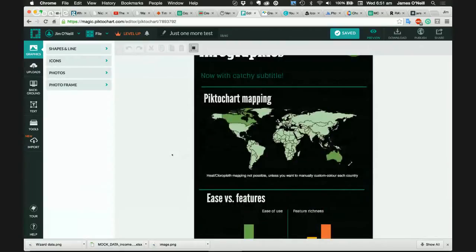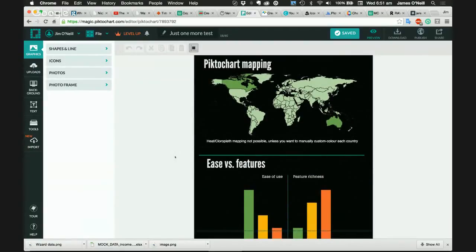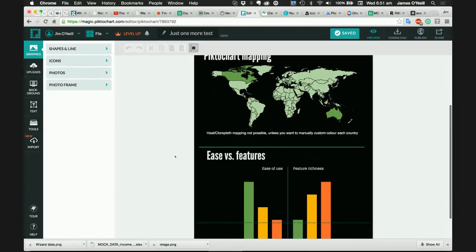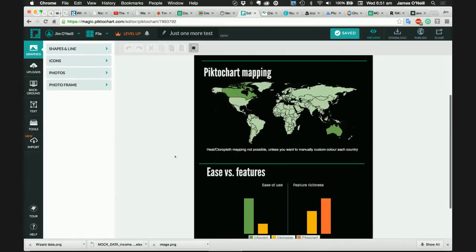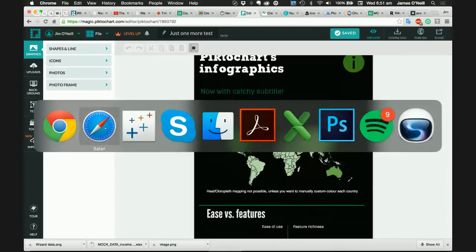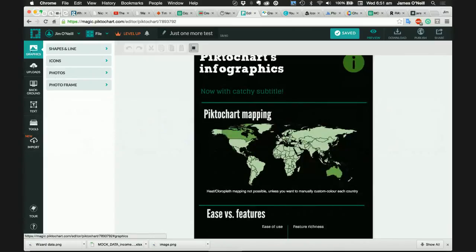So one of the things that I want to bring up about Piktochart's limitations, specifically referring to the mapping, is that it does have this kind of interactive map that if you wish to embed it, the user can investigate and hover over and see the values, but it doesn't let me do heat mapping unless I manually assign the colors for those regions, which I think is a little limited.